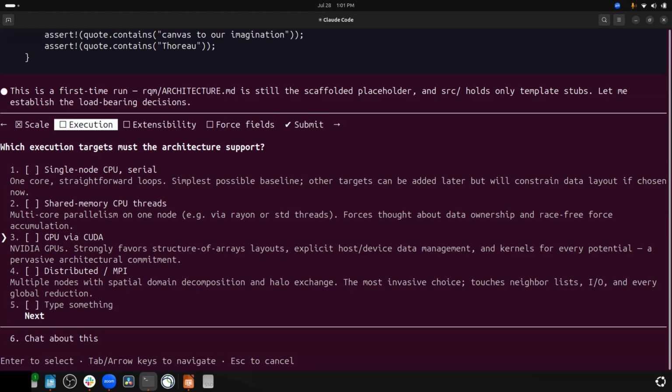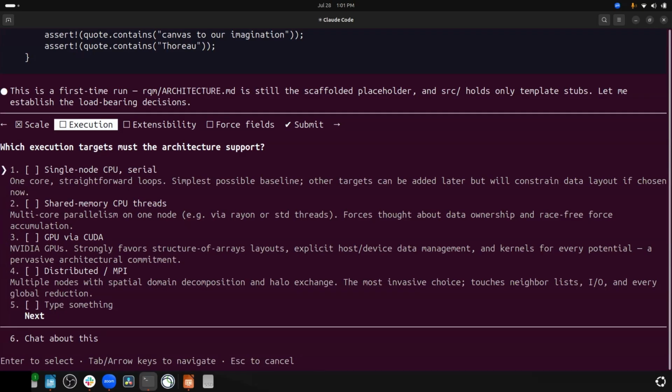And by the way, when you put in just the one little prompt in the web UI yesterday, I didn't hear anyone say that the LLM came back and asked, well, wait a minute, what do you want here? Do you want a CUDA code or do you want something that's just going to run on CPUs? So, okay, what I'm going to do here is, with Heddle, which was kind of the test case for a lot of this, it was running on a GPU via CUDA. I don't want to deal with that right now because a lot of you may not have NVIDIA GPUs. If you don't have an NVIDIA GPU, you can't run with CUDA. So let's not do that.